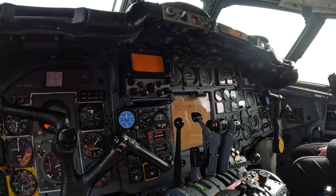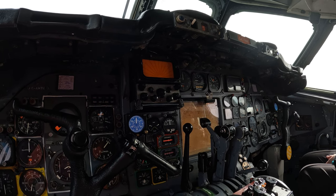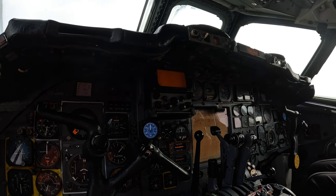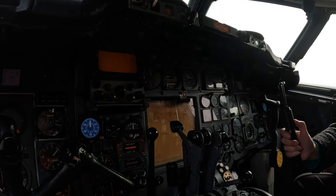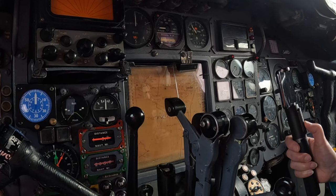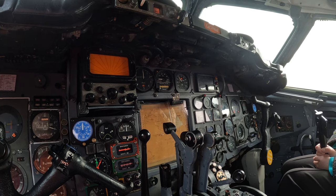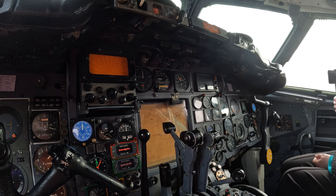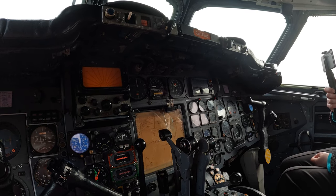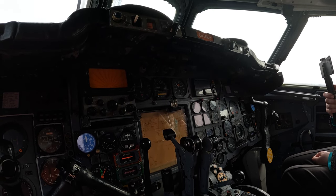The main thing in the middle is your original sat-nav display — a moving paper display that the pilot would load in every time he flew somewhere. It would tell the crew exactly where they were at a particular point in time — not where you'd been, just where you are. Depending on which route, they would load a different paper route in. It's a bit different to these days where you just push a few buttons and off you go. Amazing.